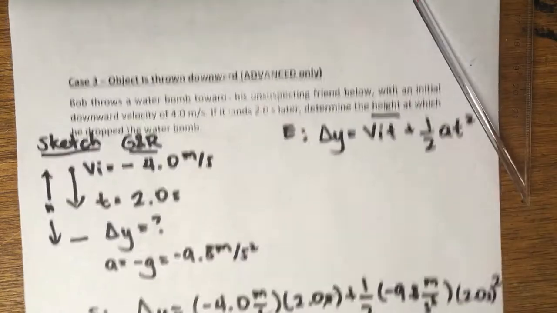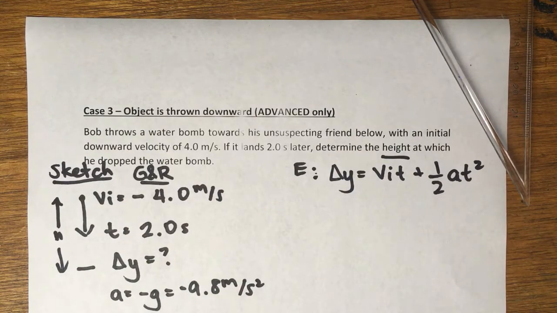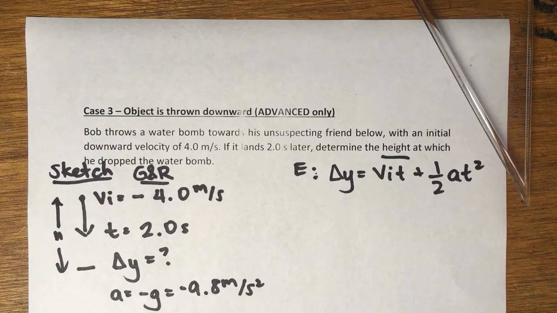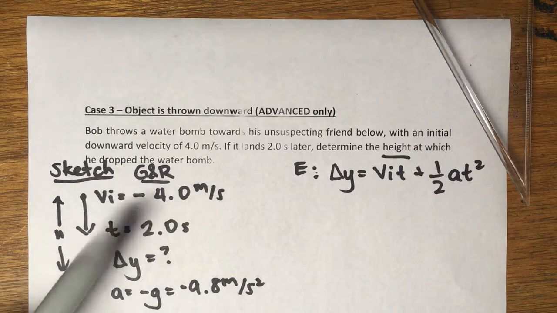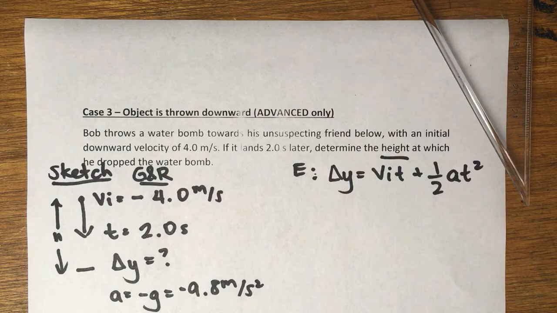So those are your three cases of free fall. Case 1 is when you just drop an object, meaning initial velocity is equal to zero. Case 2 is when you throw your object upward, meaning your final velocity will be equal to zero. And finally, Case 3 is when you throw an object downward — there's no special assumption, but you know it has a negative velocity and a negative acceleration, so it's going to go really, really fast. Thank you for watching this video; I hope you learned something today, and I look forward to discussing this with you in our classroom.